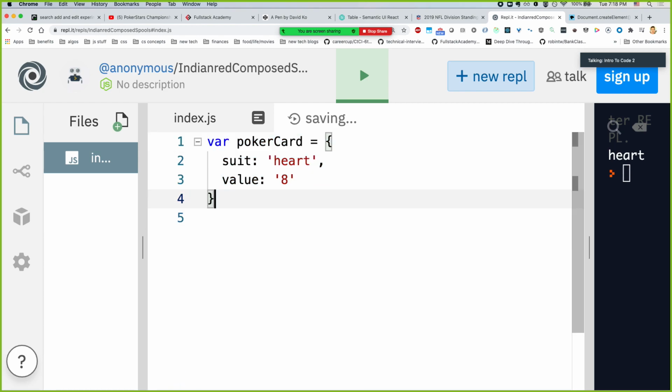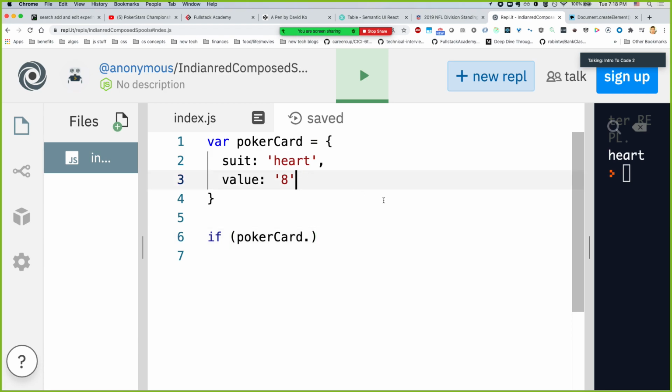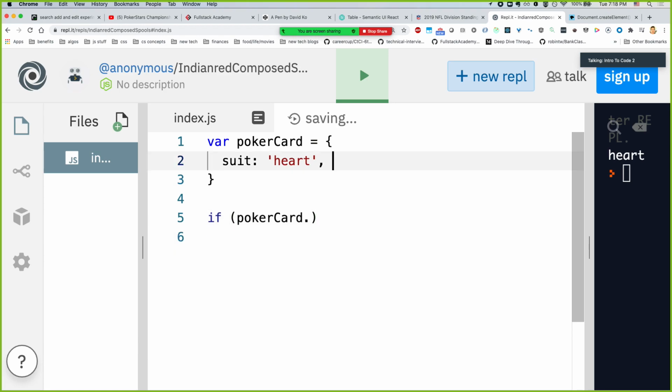If I have a poker card, and let's say I didn't know the value, I only knew the suit, and then I said if poker card dot value, essentially I'm saying if I know the value, because this is going to be truthy, it's only going to go in here if this exists.